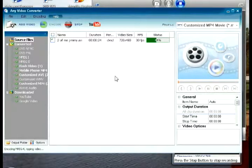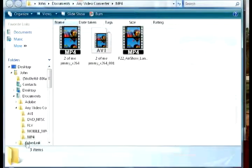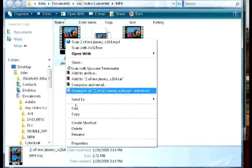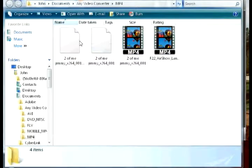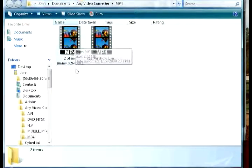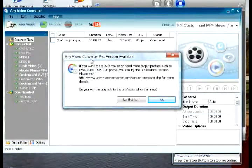And once we get done with that, if you look down here, we got an output folder. If you look on the output folder, we'll pull that up. Actually, I already have one already in here, so we're going to delete that. This one here is showing the one that's in progress. Now it's showing that it's done. MP4, 2 of me. Minimize that down. A pop-up will come up. It says, if you want to rip the DVDs, that's all. If you want to go to Pro version, just put no thanks.